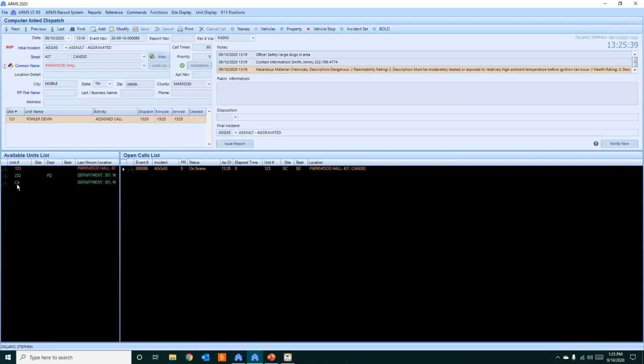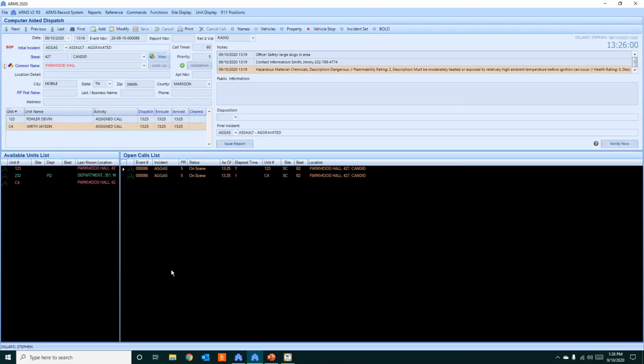We can double click on C4, and that's going to add in Jason here. So now that Jason has been dispatched, we can individually mark his times en route, arrived, whatever it may be. So we'll show him as arrived. So they're both on scene.